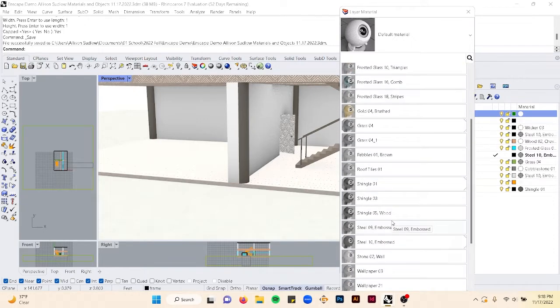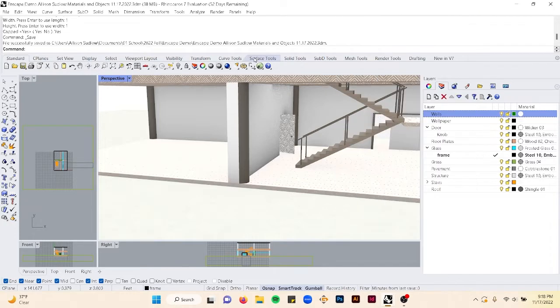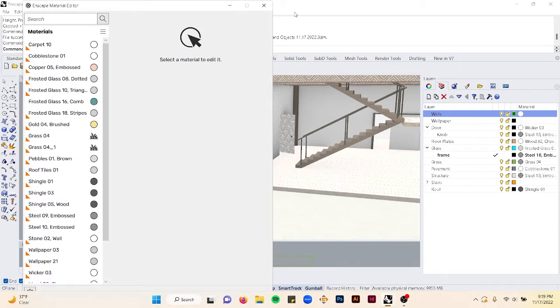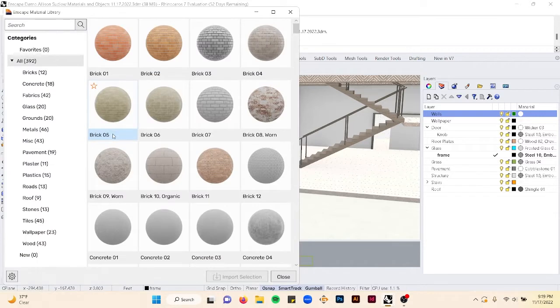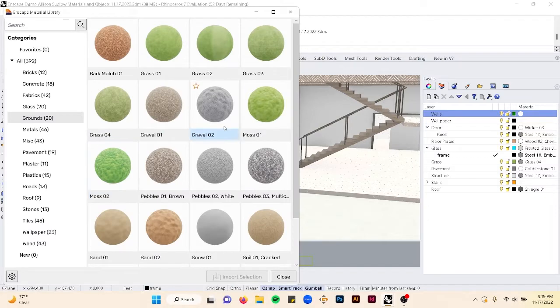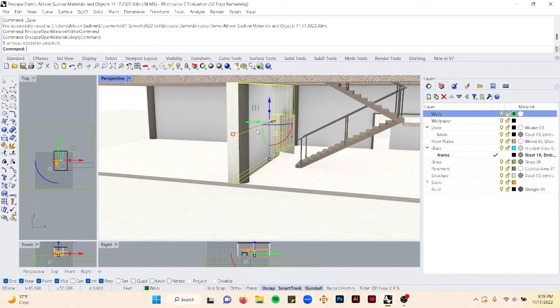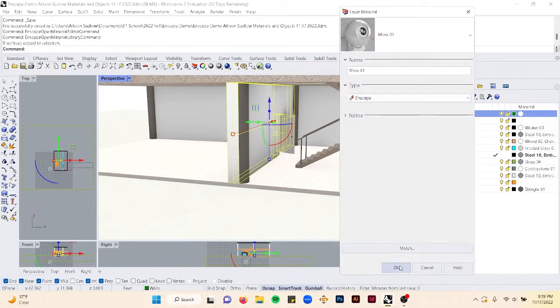And so what I'm actually going to do is I want it to be a green wall, and that's what I want. So we're going to, and I'm pretty sure I did not do that. Oh, that's the editor. Whoopsies. Okay, and then we are going to go down to grounds, and it's actually this one, Moss 1. I just like the way it looks. It's really nice. And this is actually what I use for most of my green walls. And so we're just going to go over here, click it, Moss 01, apply that.